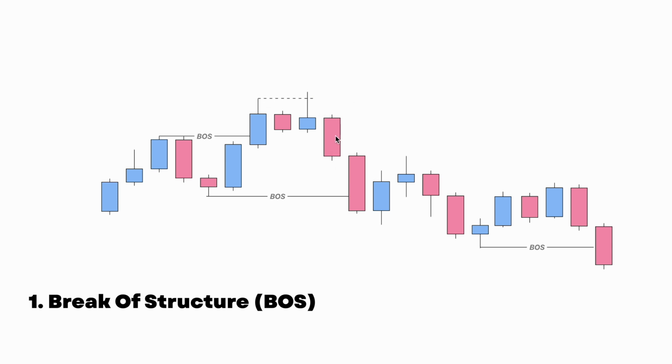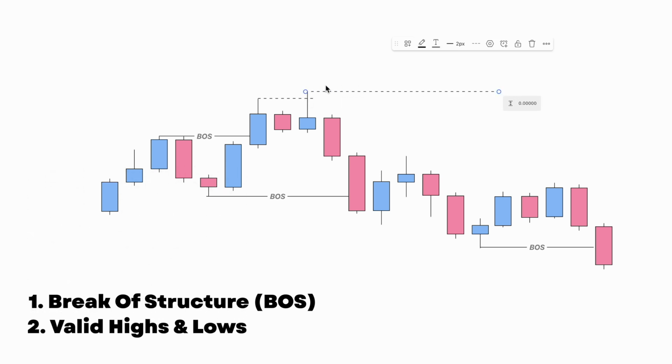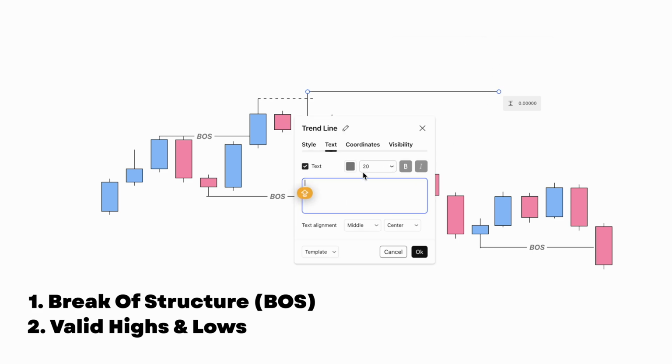Okay, but then forms a valid high, and I'm going to mark it off with a level right now so you can see this is a valid high in the market. Now, this was a valid high for one reason. Let me just mark out a high. Okay, we're going to place this to the top and to the left.